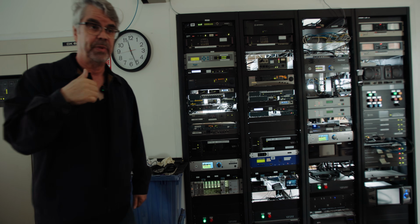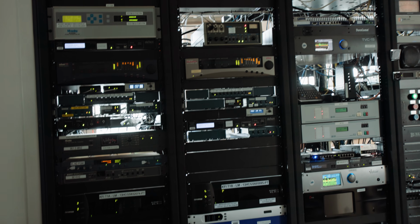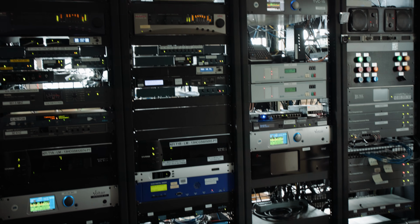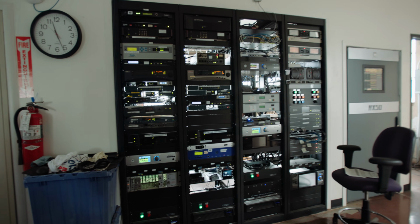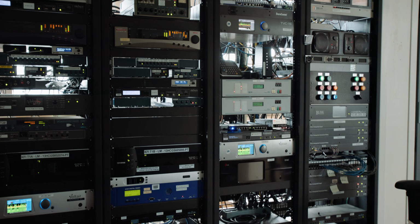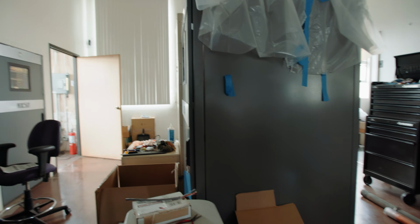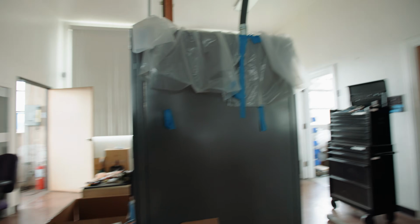And we actually have an IFB transmitter that runs all the time that the traffic people use. We can interrupt that from here. We can turn on our other transmitter from here and interrupt our IFB up there and substitute the audio from here. So anyway, you see the place is a little bit of a mess still with all the various parts and tools spread all over the place. What you expect when you're putting something in. So a new air conditioner, it's exciting stuff.